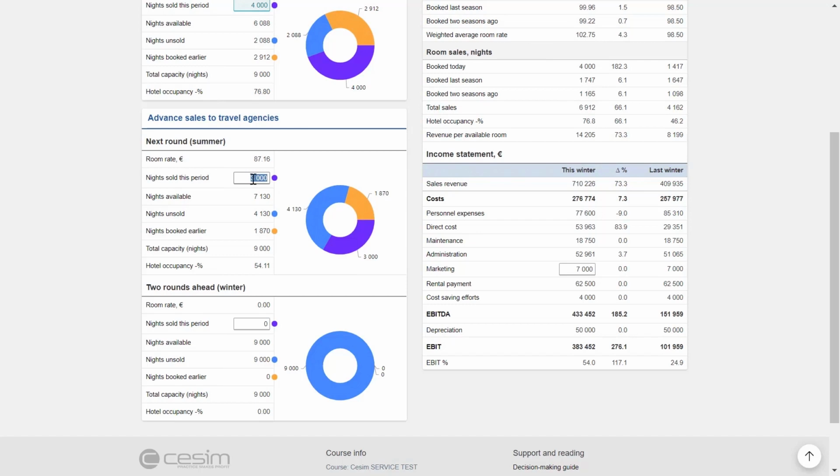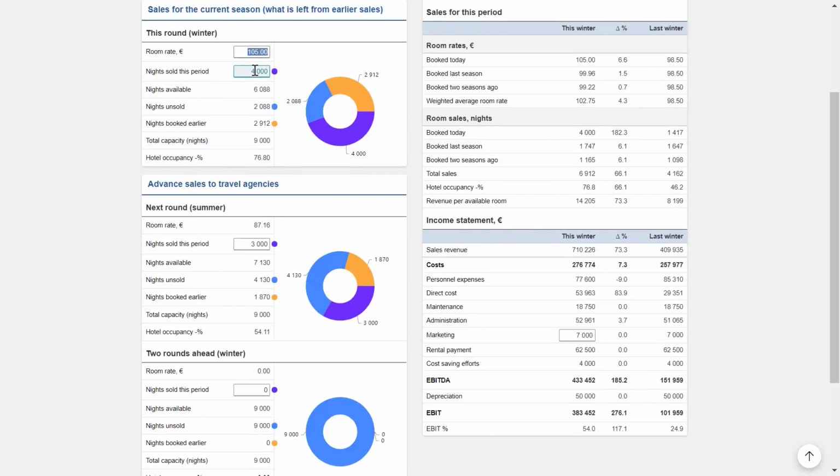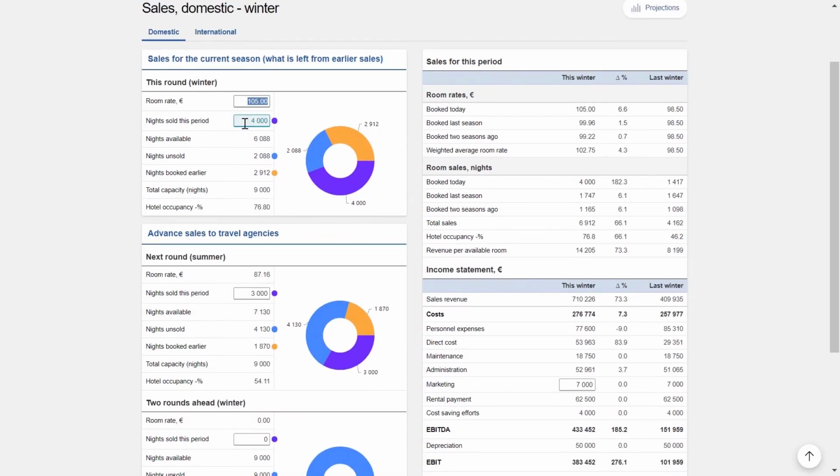All right, we leave that 3,000 here, we have 105 here, and now we make this estimation. When we make the estimation about the sales for this season, it's useful to look at this column here on the right, because here we are able to see what amount of sales we actually had in the winter before. We can also see the pricing here, but this one is important. This is how much we sold during the previous winter: 1,417, and now for some reason our estimation is 4,000, which is not going to happen.